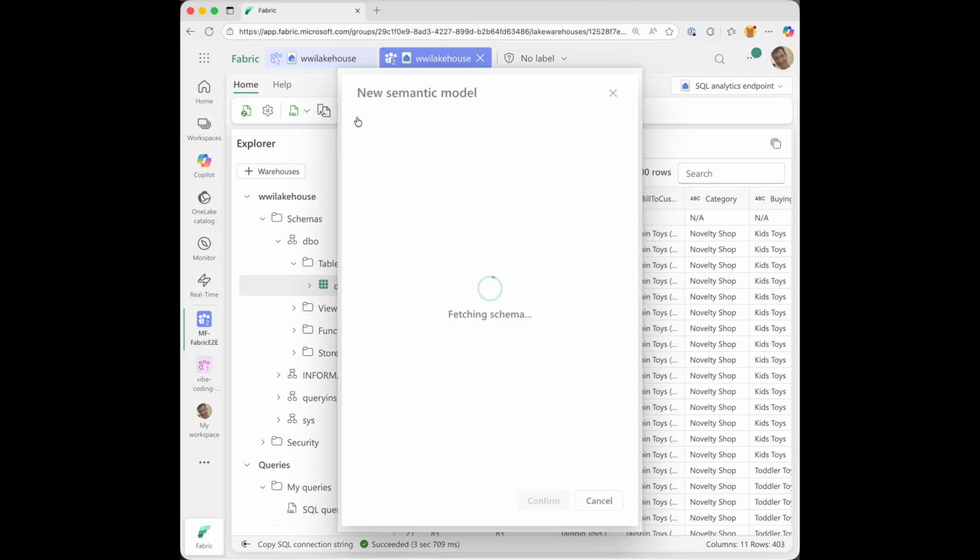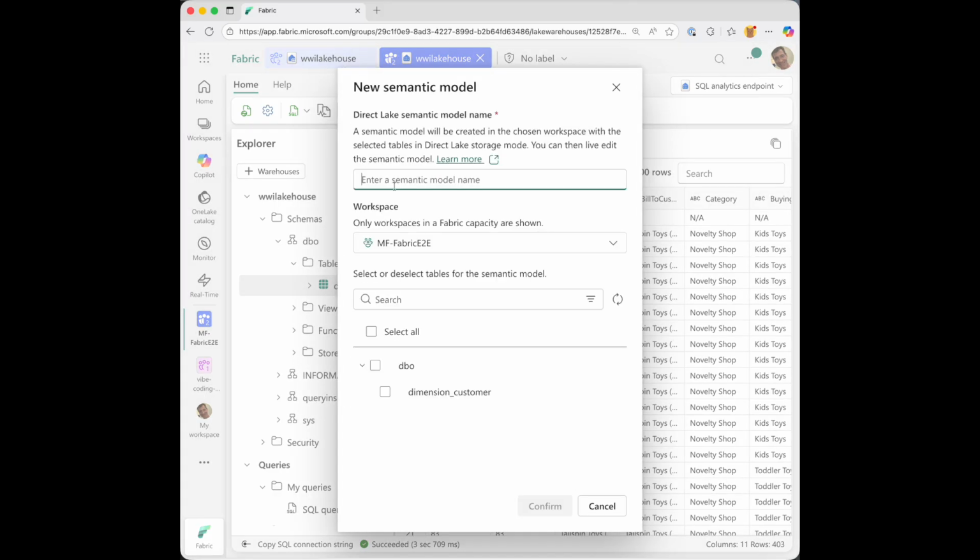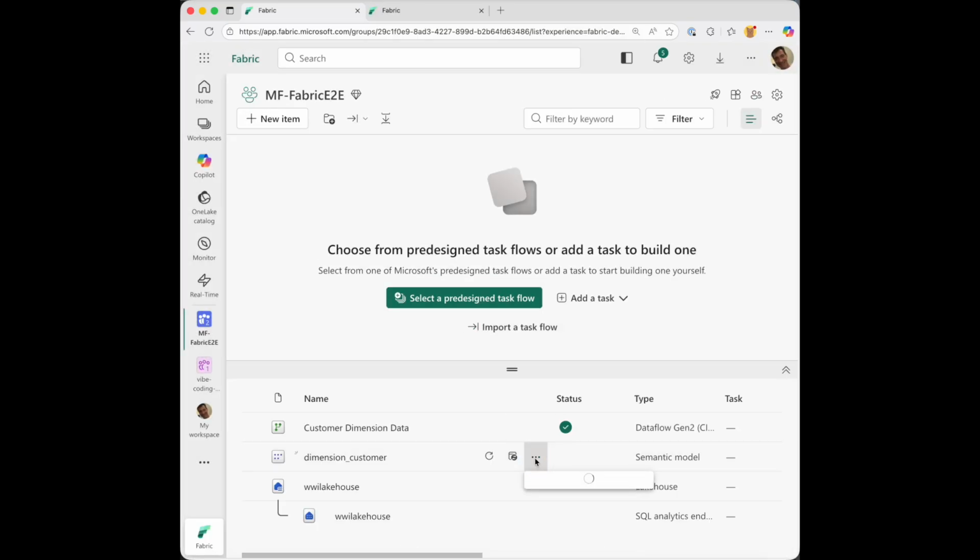To symbolize this a little bit, we can create our first semantic model and include this customer dimension data. I always find this a very fascinating demonstration, of course. So this is our semantic model for the customer dimension. Because after we have created that, we can simply generate an auto report.